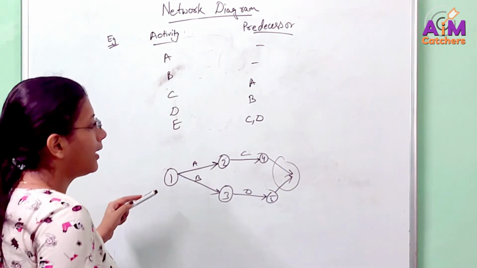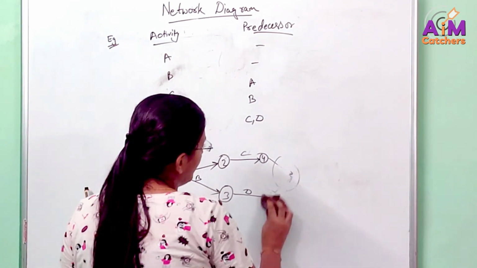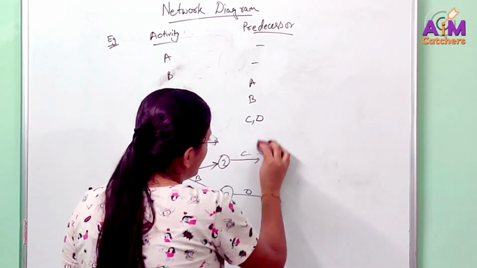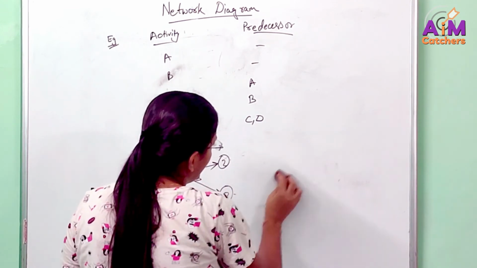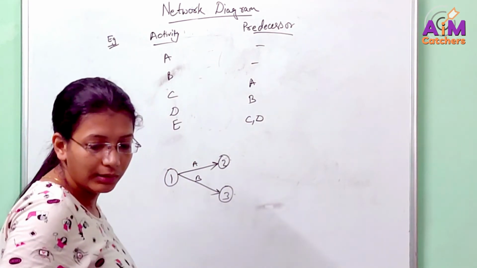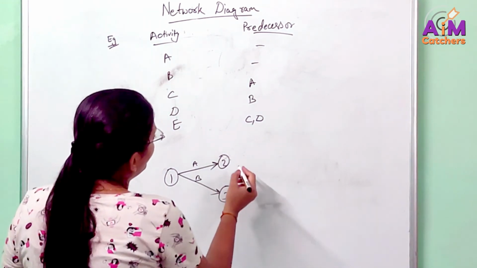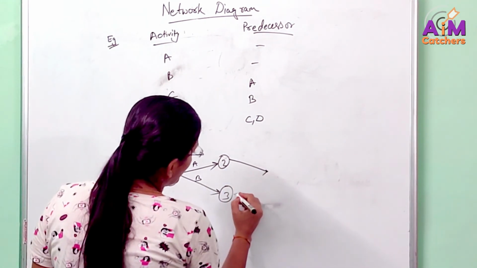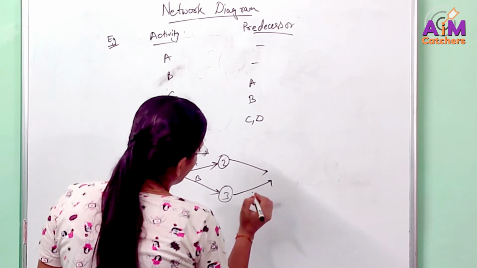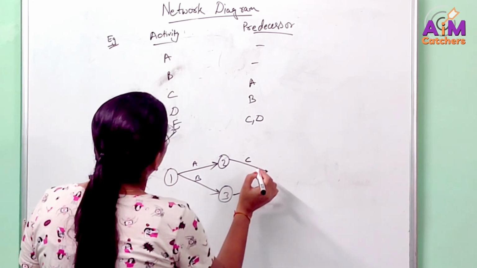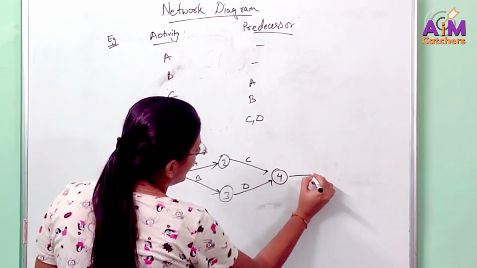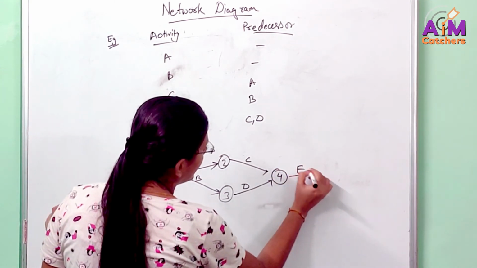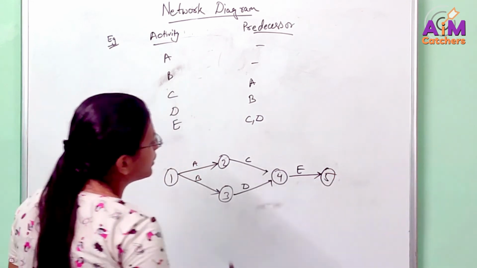We need to follow the question very carefully. So how can we do it? See, practice will help you do this perfectly. Okay, no one will learn it in one time. If you practice it, then you will get to know. After A and B, let's make C this way and D this way. A is to C, B is to D. Event 4 came this way, and now we have a single line here, E, that is leading to the end.